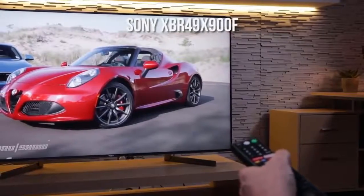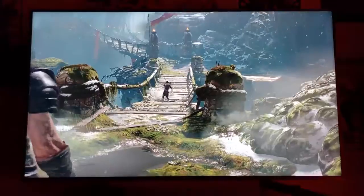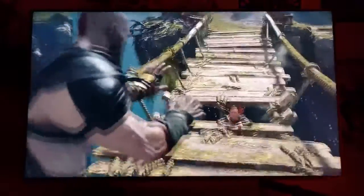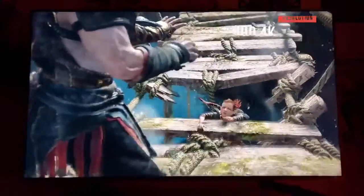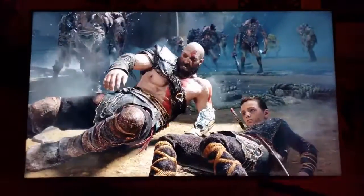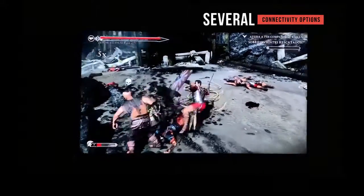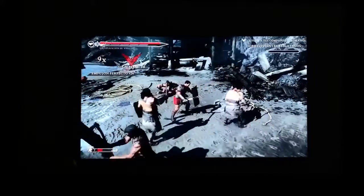The Sony XBR49X900F measures 75 inches and features wider legs than Sony's previous models. There's basic cable management, though it won't help much if you plan on wall mounting. It has a solid overall feel that doesn't look cheap. The 4K picture quality is very good, producing dark blacks that are noticeable in a dark room. The contrast ratio is superb and the local dimming feature delivers the best possible picture, with good gray uniformity and no dirty screen effect when watching sports. Connectivity includes four HDMI outputs, two USB 2.0 ports, one USB 3.0 port, and a single composite port — connectivity options that gamers should be very pleased with.